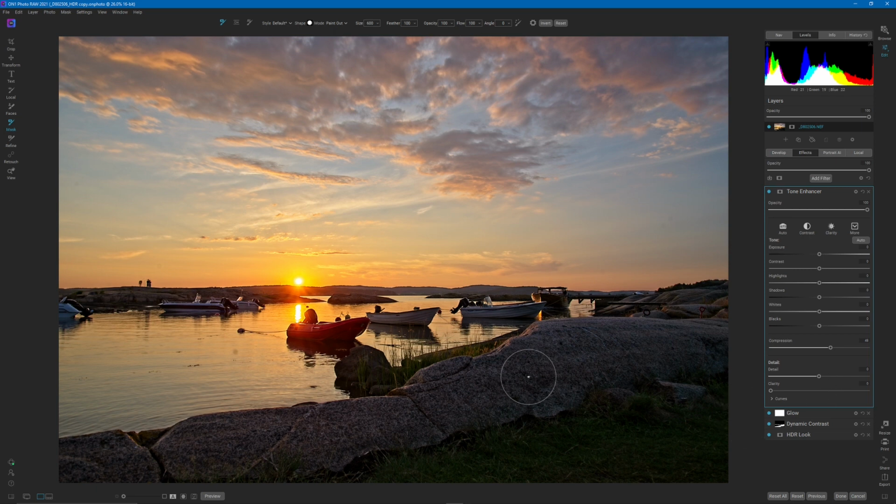Now, if you want to enhance details, you can always go up on details. I'm going up just a bit there. And you can also make it pop by using the clarity slider. So you actually have clarity inside of this effect as well. So I think maybe I overdid it just a bit, so I'm going down on the opacity.